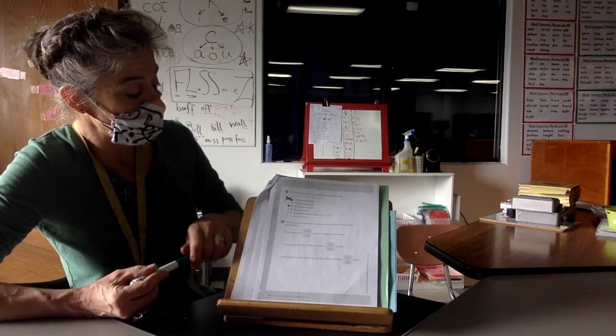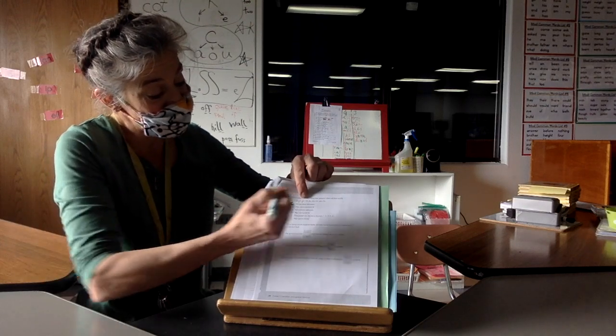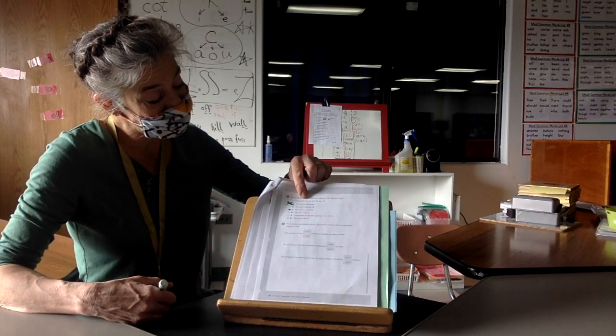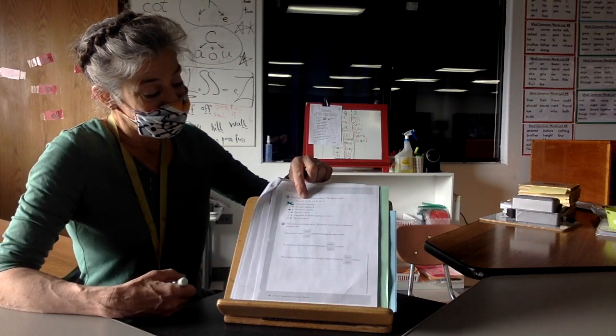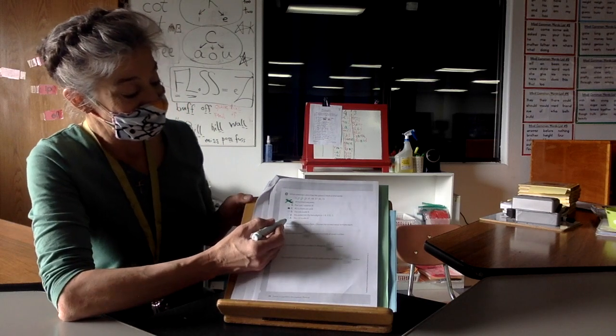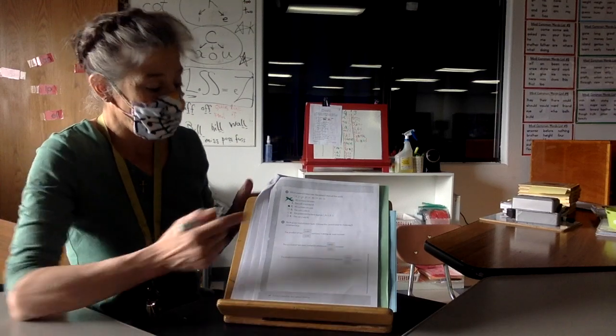E. The pattern for the tens digits is 19753. No. Well, let's look. We've got a 1 and a 10. Yes, it is. And a 2. No. And a 3. Not really. So, no. E. The rule is add 8. Yes. True. So it's C and E. It's a pattern. Okay.